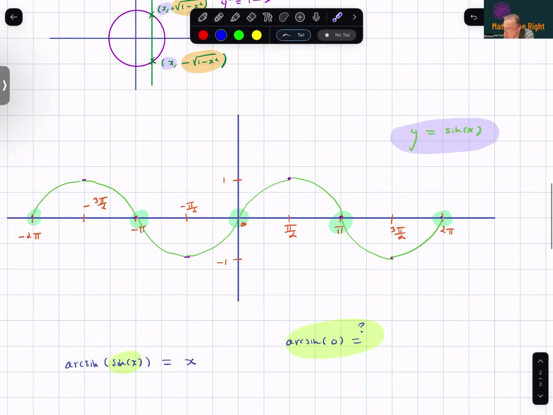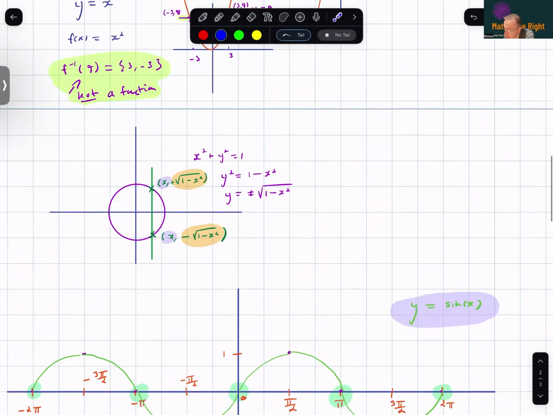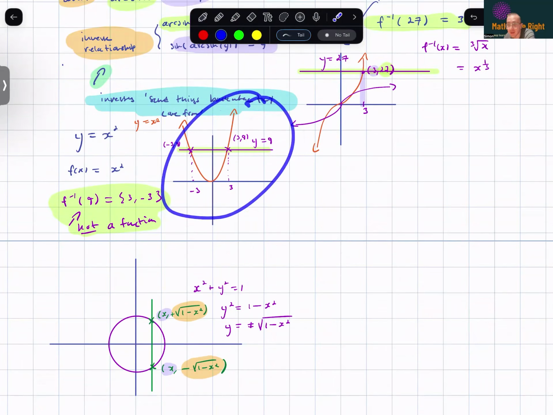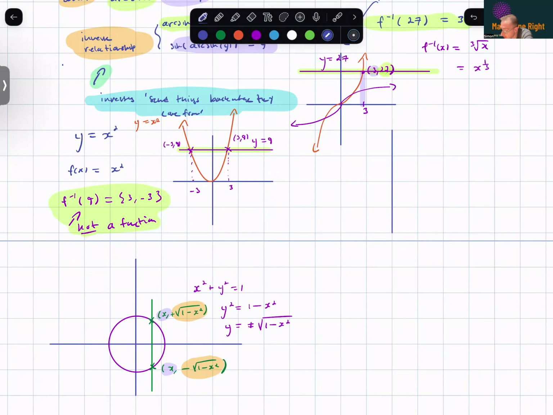Well, by the way, we sort of skipped this thing. Actually, let's just go back up here for a second. You might have been looking at this and thinking, wait a second, the squaring function does have an inverse. I know it has an inverse. That is the square root function. I've seen this many times. What is going on here? There is the square root function, y is equal to square root of x. It looks like this. I've seen that. I've graphed that.